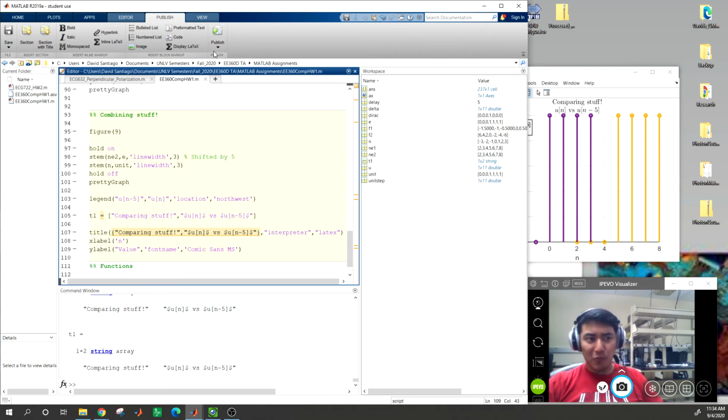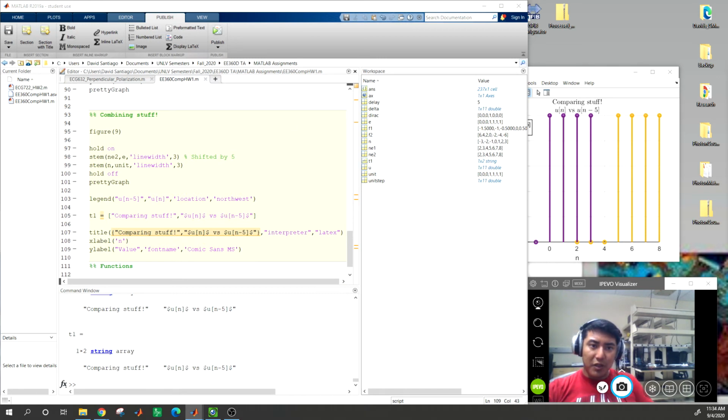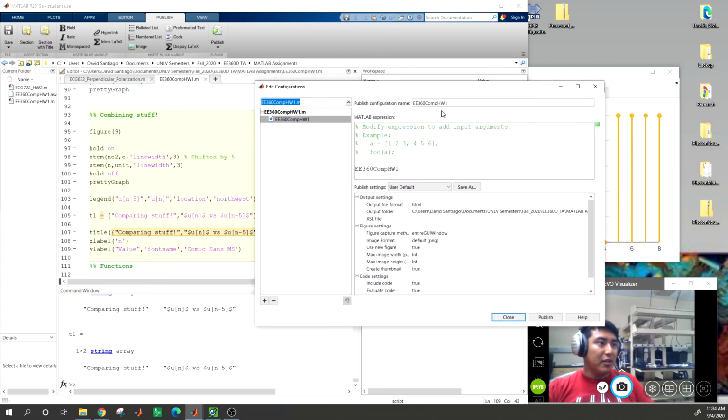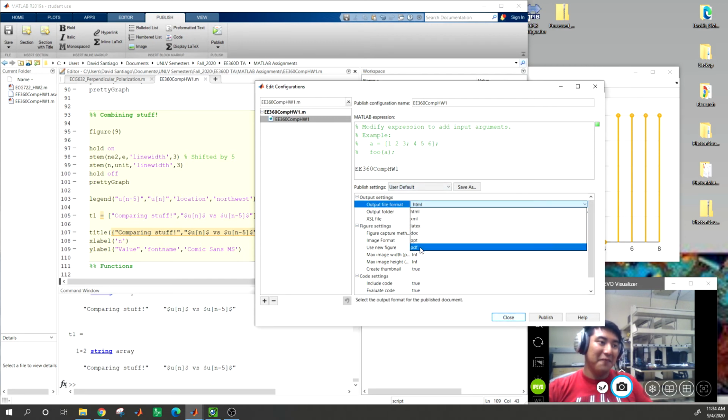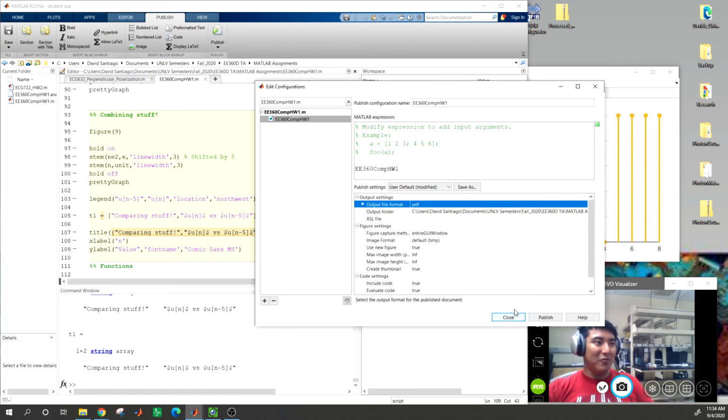So you don't have to create a Word document, but you could. I'll give you paths, but your end game is to make sure it's a PDF. If it's not a PDF, I will dock a point off, but make sure it's a PDF in the end. I don't really mind what you do, but make sure it's a PDF. So I'll show you what I usually do. Publish, edit publishing options, and then a window pops up. Here's your title, go to output file format, PDF. That's it. And then you can publish that.